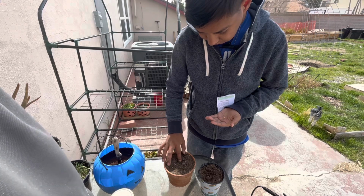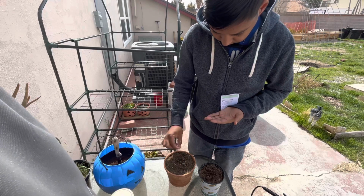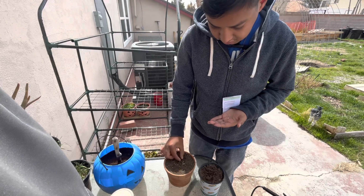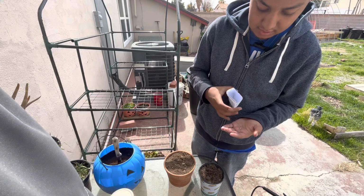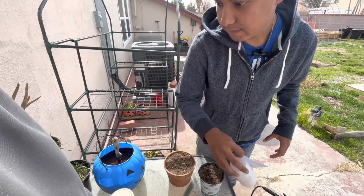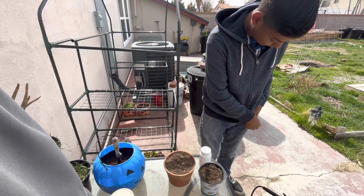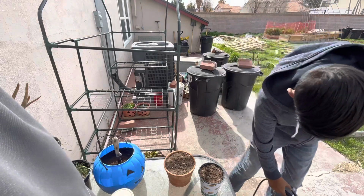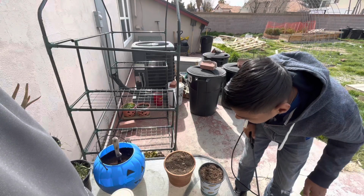Oops. I don't bury them deep just because I want them to sprout quickly. So I'm gonna take these guys inside the house. Hold on. I'm just gonna water these in outside for right now, and then I'll just keep watering it in the house.